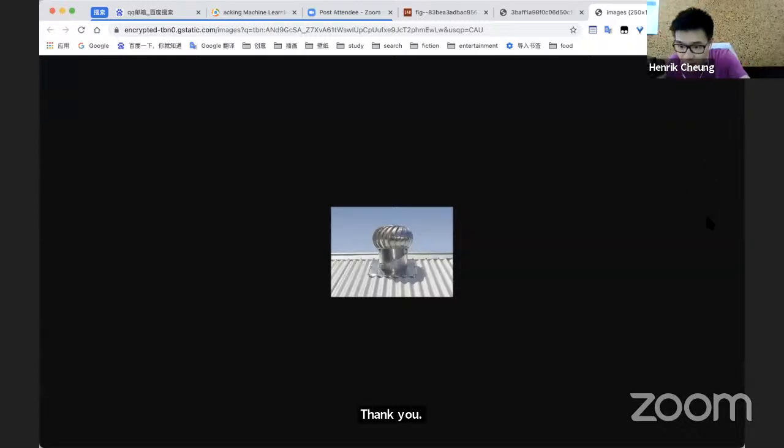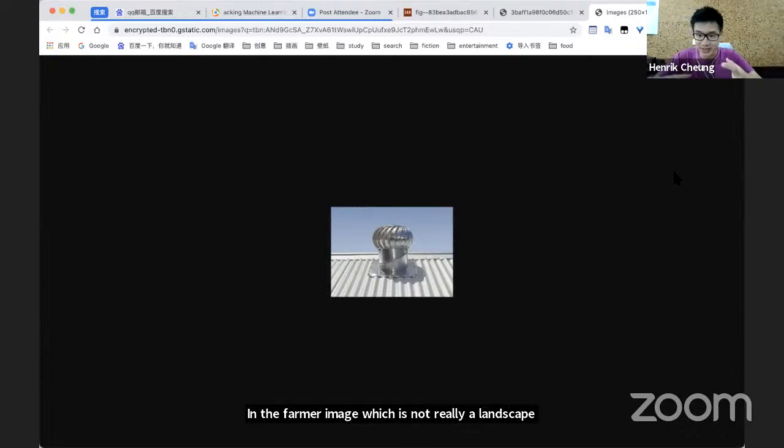And I found an image which is not really a landscape image, but you can take a look at what I meant about building some big blocks for the landscape.